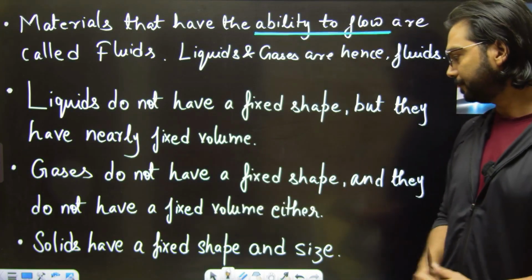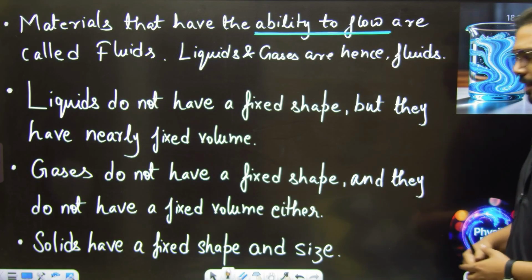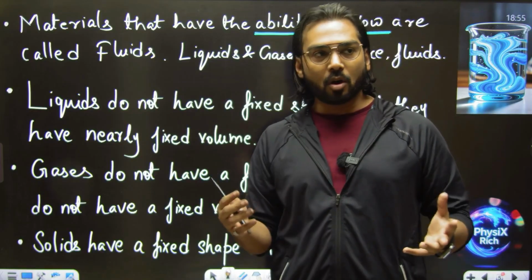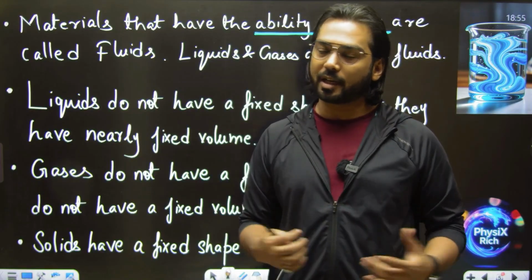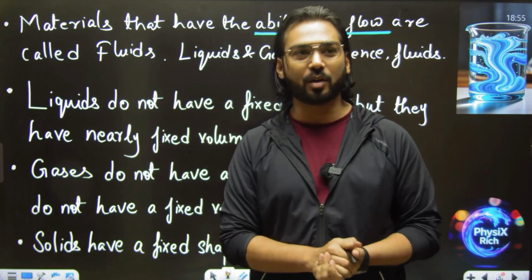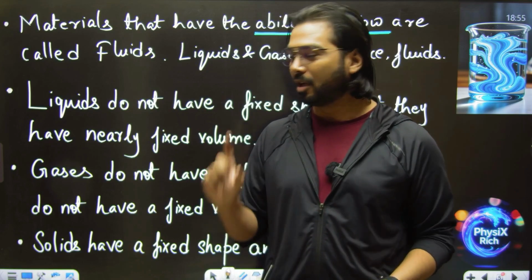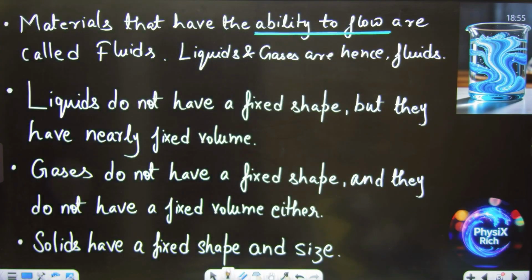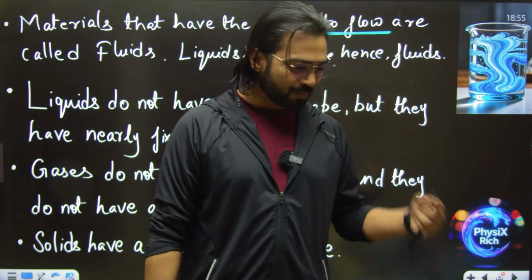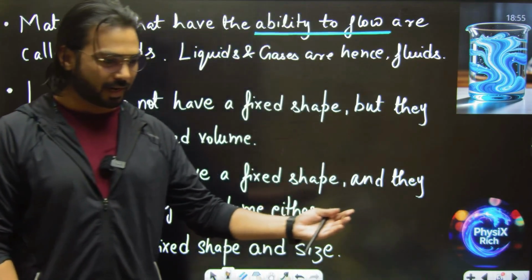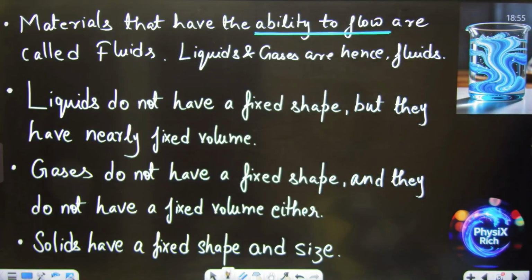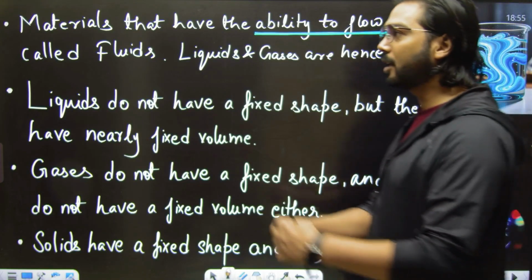But what about gases? Gases do not have a fixed shape and they do not have a fixed volume either. All right. On gases, you can say that a gas will occupy the entire space of the container that you put it in. Okay. There is gas in this room in which I am currently recording this video. And if at all I were to put some perfume in it, speaking of which, let us make the room a little better. So now you see I sprayed it over here, but if I move over here, I can still smell the perfume. Okay, because it's gas. Gases will just go to the entire room.